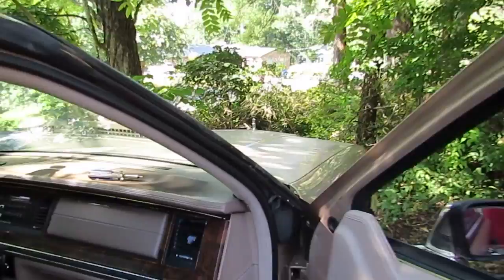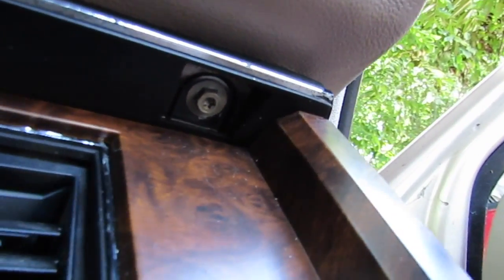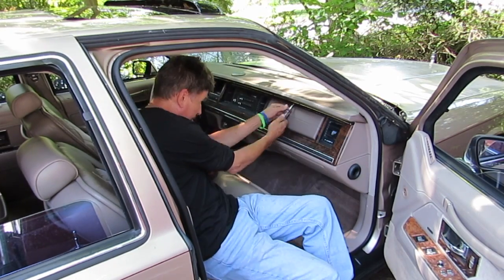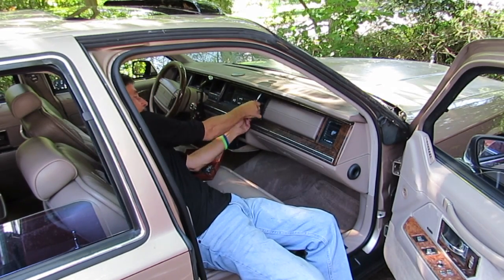Something else is going on here. I've checked around the car and looked at everything responsible for that fuse, which is more than the dash cluster — it's also the warning lamps, the warning chime, the airbag, and the EVO steering. It's none of those. There are no shorts in the wires. I've traced every single wire going into this dash cluster and I can assure you something's gone on with this circuit board.